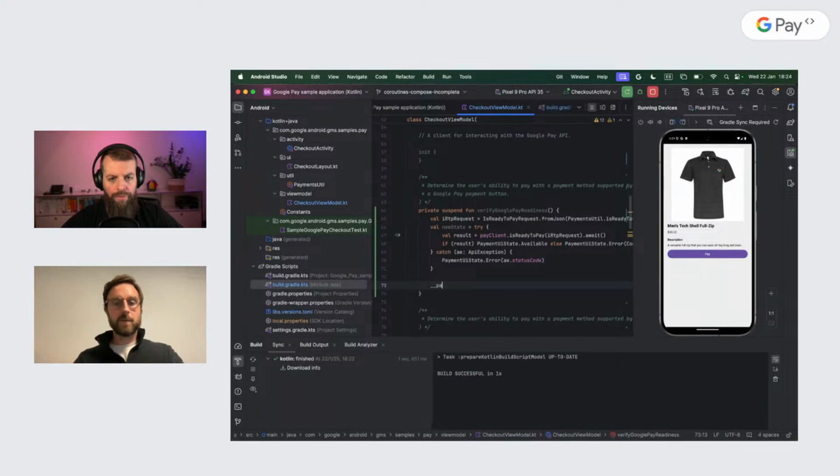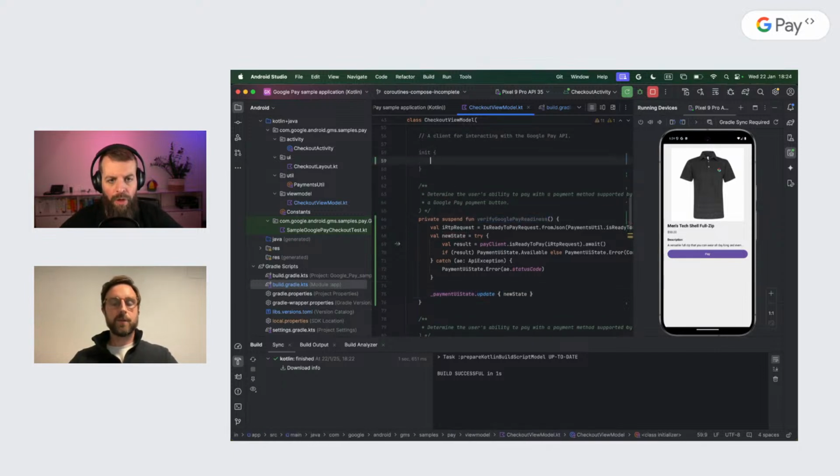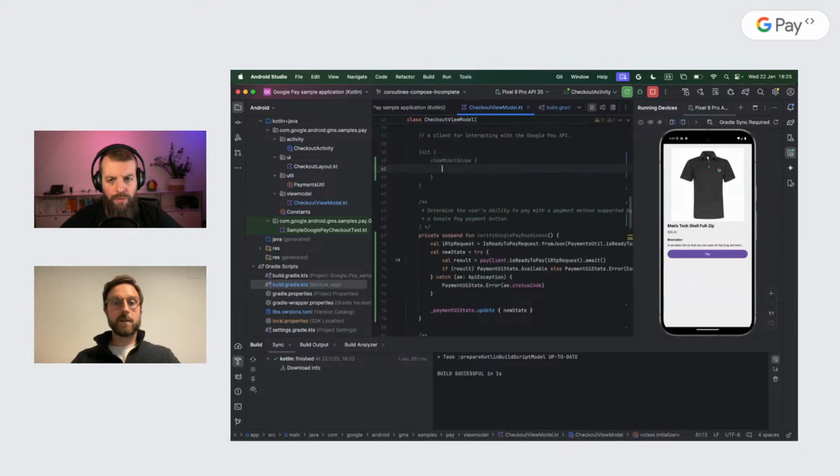Finally, we're going to update our state with the new state that we created. This is going to create that recomposition. It's going to redraw our layout with the result. Awesome. The last thing we need to do is launch this.